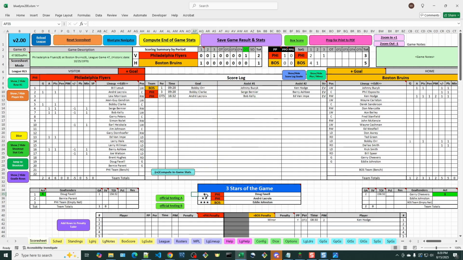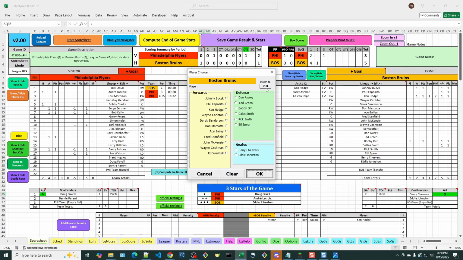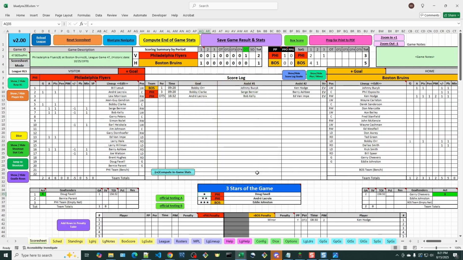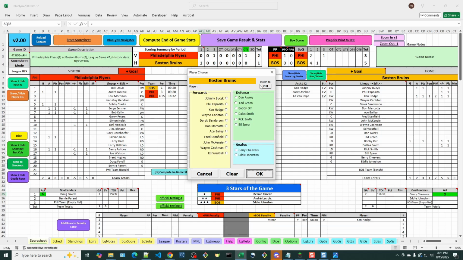If you make a mistake, I think it doesn't edit with what you have. You just redo whatever you want. So if I accidentally picked the wrong goalie, I better fix that. It wasn't Perron. He didn't even play. So I can go in there and just, so there's really not an edit mode. You just change it to what you want.